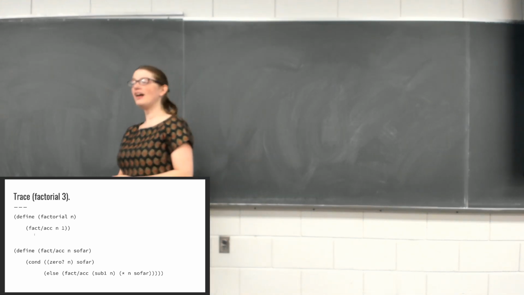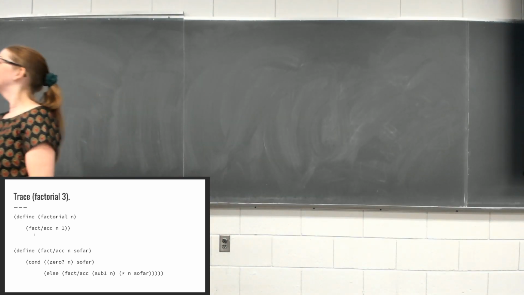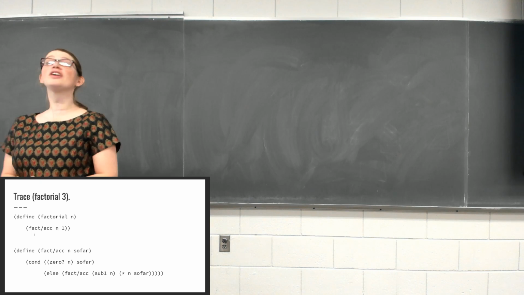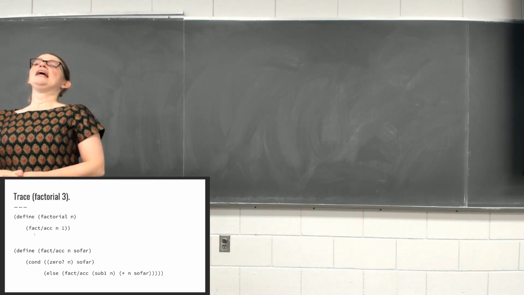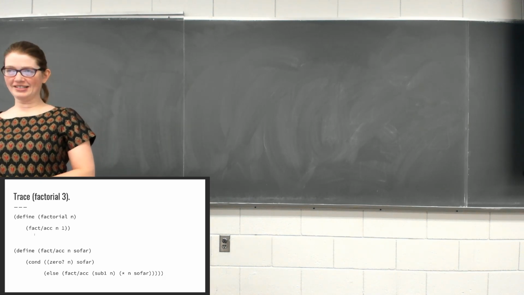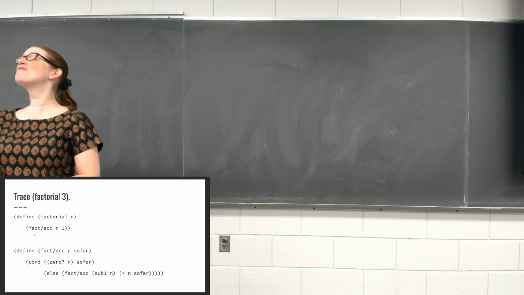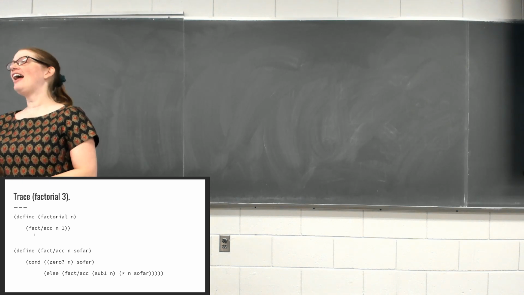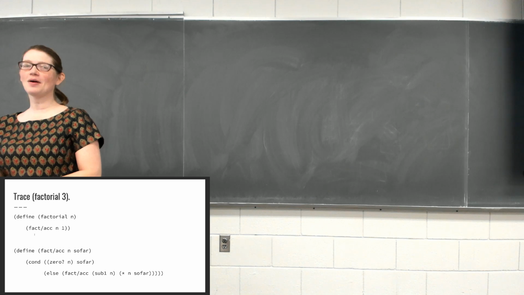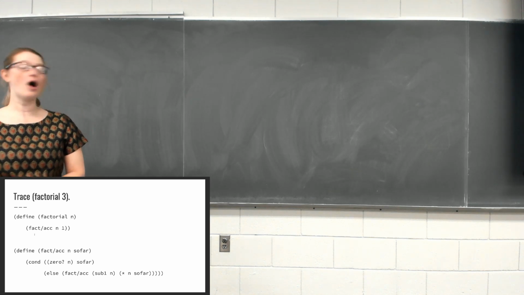All right, so you've had a couple minutes then to think about this. And I know the slide says trace factorial of 3. That took like 5 boards. So how about we do factorial of 2? And hopefully you can see whether you're on the right track with 3 or not.